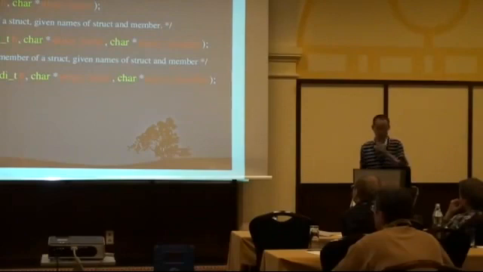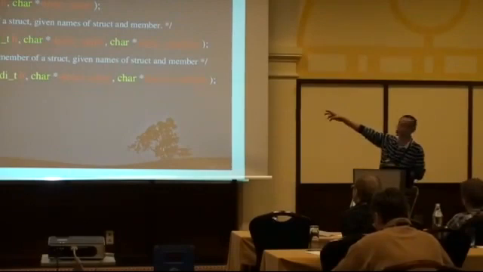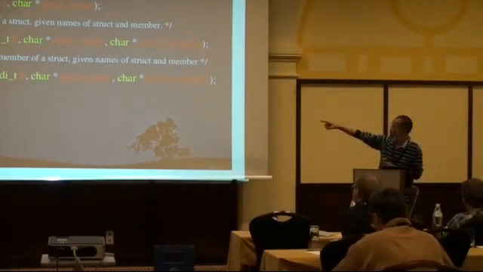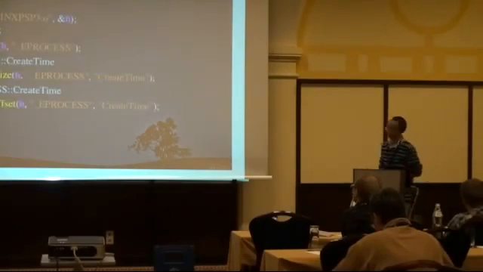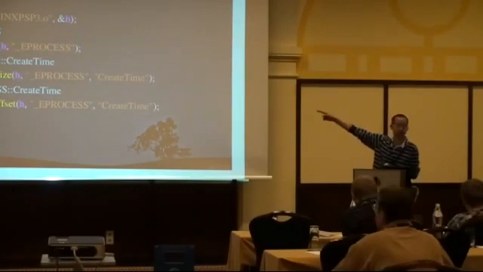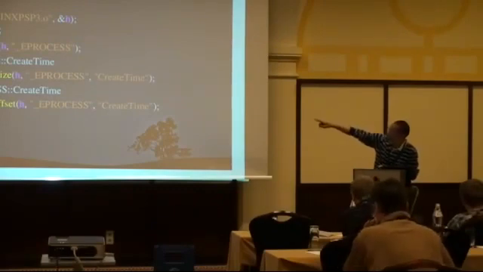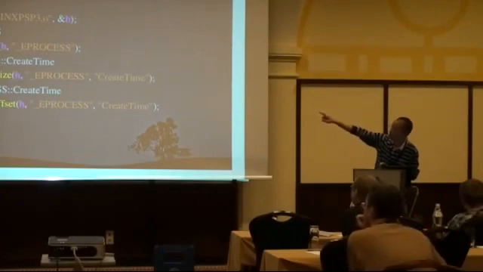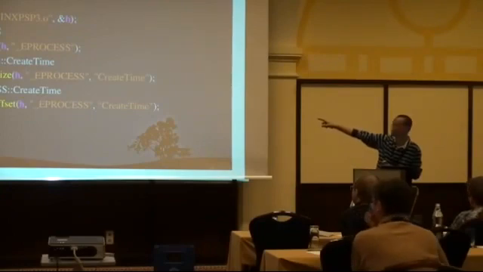So here's a simple API for libdi. You can use the first function to get the size of the structure. You can use the second function to get the size of the member in the structure. The third function gets the offset of the member in a structure. Here's a sample. I want to get information on Windows XP, so I have one function to open the Windows XP object file, and you can see the DI struct size returns the size of the process structure. The next function returns the member size, the create time member inside the structure. And the last one returns the offset of the create time in the process.